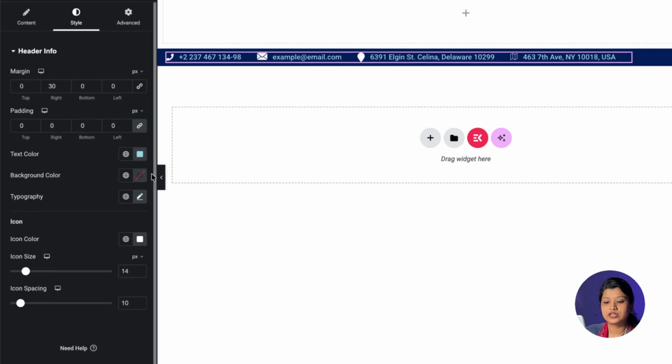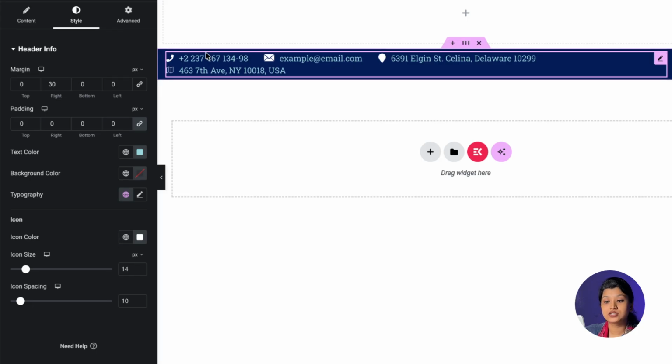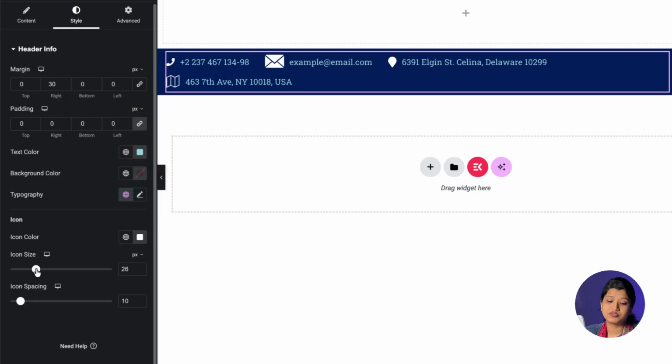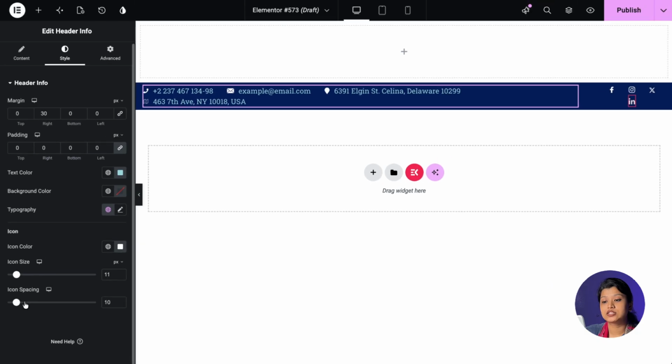Then we have the background color that I'm not changing. Then we have the typography. If you want, you can change the typography, changing this one to the secondary one. See, the typography has already changed. You can also change the color of the icons, which is mentioned here, but I think the color white looks pretty good. But see, you can change it from here. Then we have the icon size. If you want to make them bigger, you can see, it has gone so fat, but I think skinnier looks better. Well, in the icon spacing, if you want to change the spacing between the text and the icons, you just have to use these settings. And yeah, I guess you have noticed the changes.